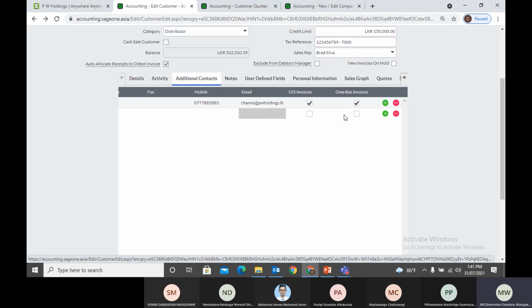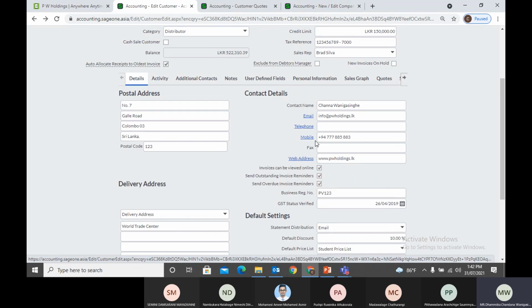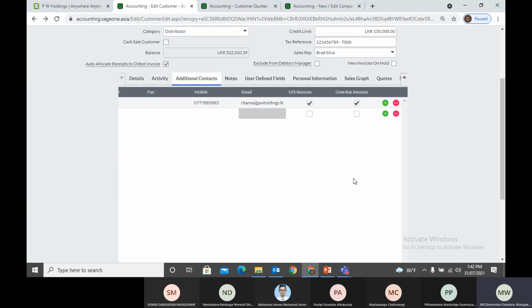Now, if you have activated the debtors manager module, and you want to send outstanding invoice reminders and overdue invoice reminders to these additional contacts, you can tick these options.